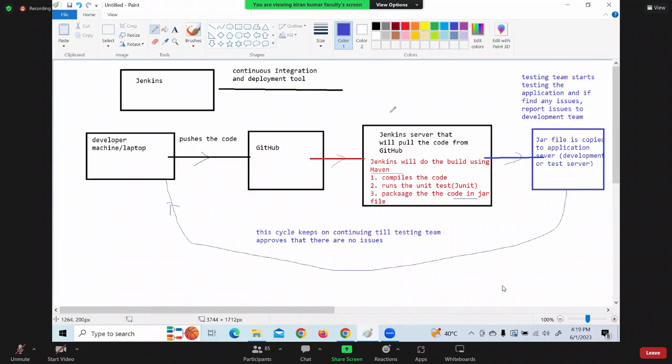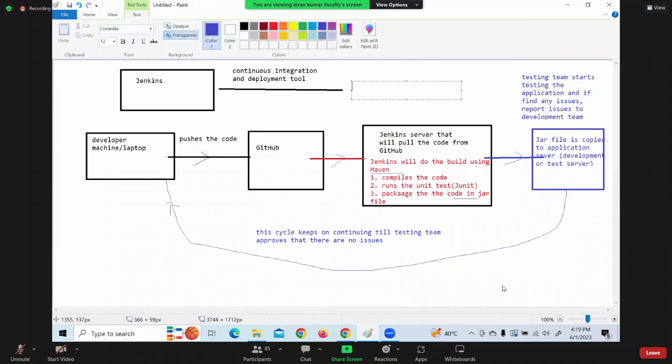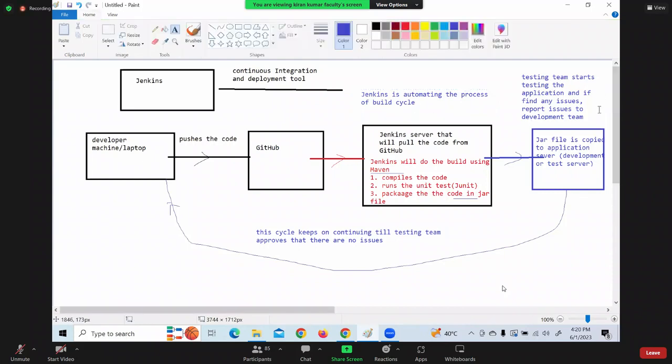You have to do it manually, but Jenkins is automating the process of the build cycle.